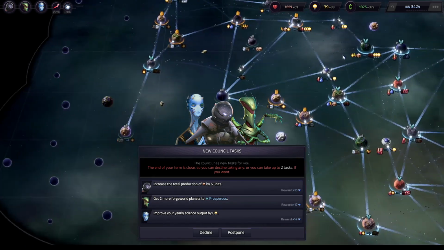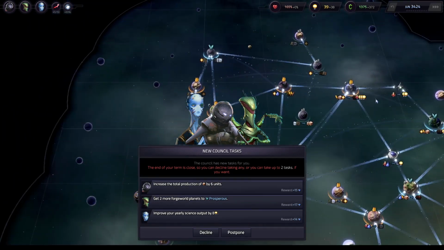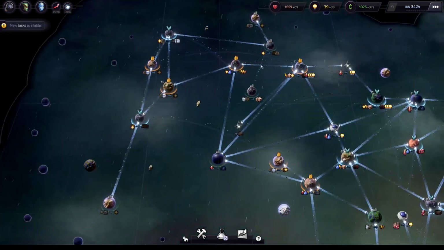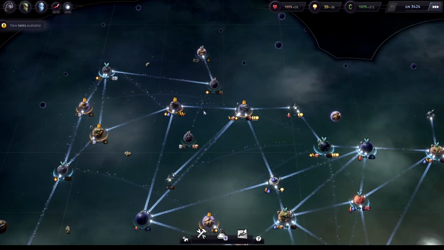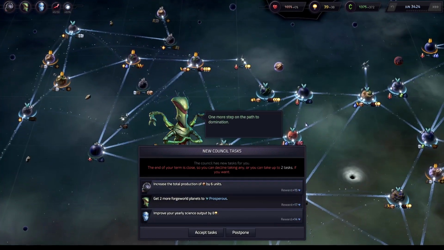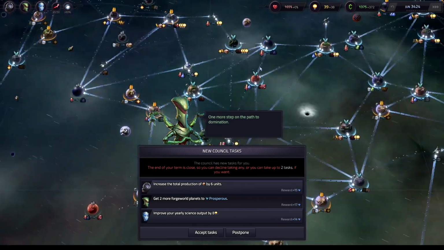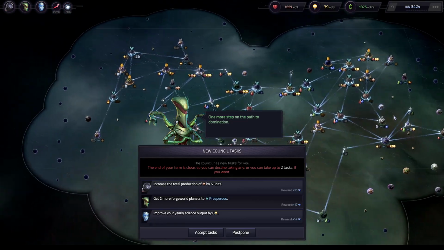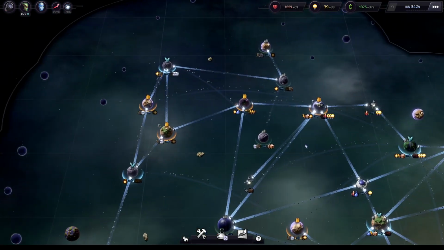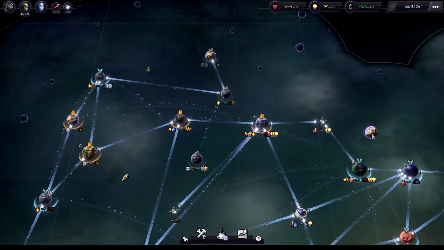Can we make more prosperous forge worlds? You seem to like your prosperous forge worlds. We still have 2 forge worlds available here, one of which can definitely be made prosperous. I'm not sure about the other. Oh, the other one can too. I don't want to improve my yearly science by that much. Do I want to increase the total production of goods by 6? Not really, because it doesn't involve making things prosperous. It doesn't give you points. So I might as well just do the one mission and hope that we get another prosperous mission.